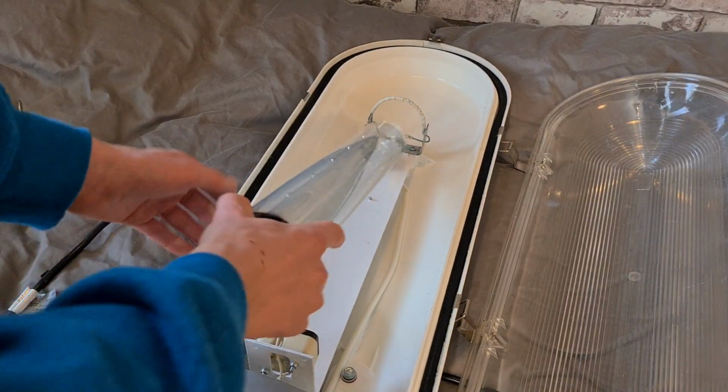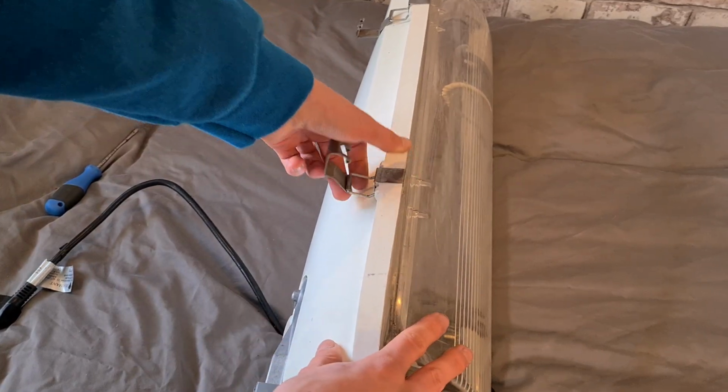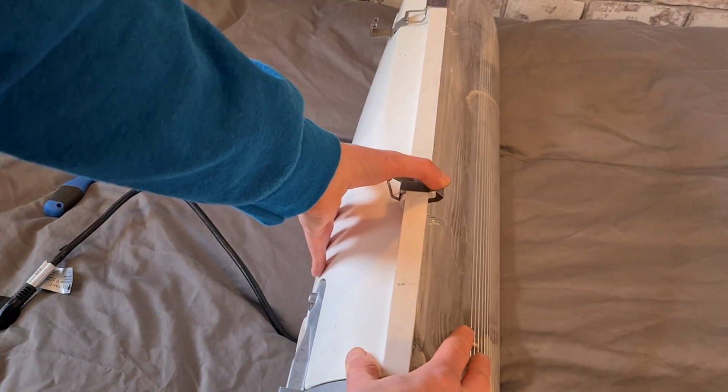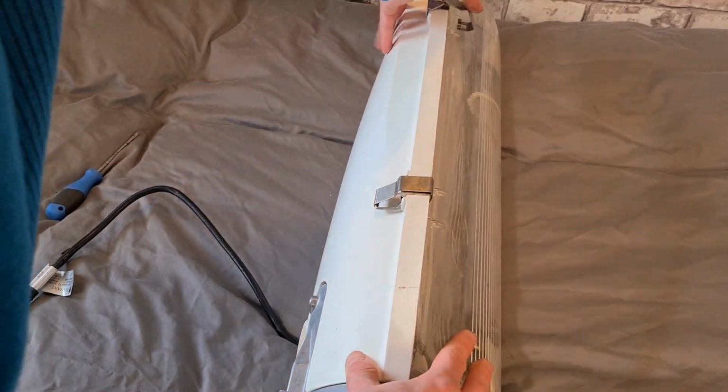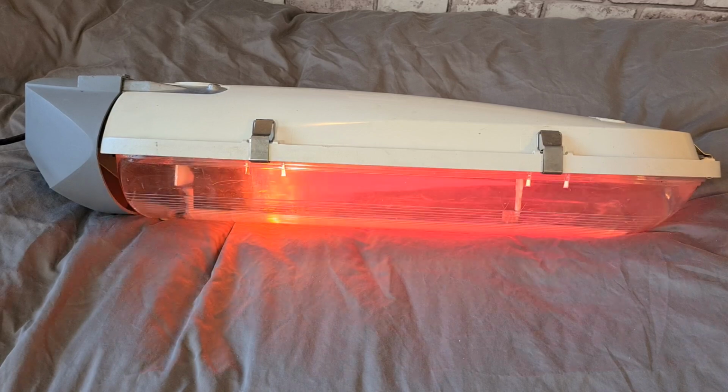But let's turn the fixture on and then I'll talk a bit more about it. I have to mention that these clips close pretty smoothly, so that's a really good thing. And let's turn it on.